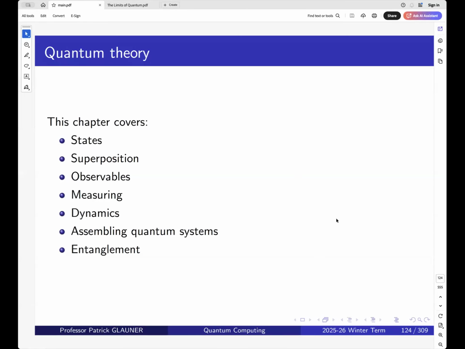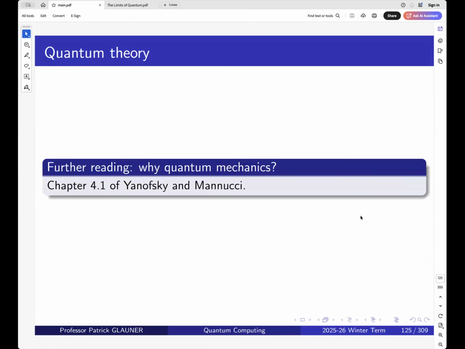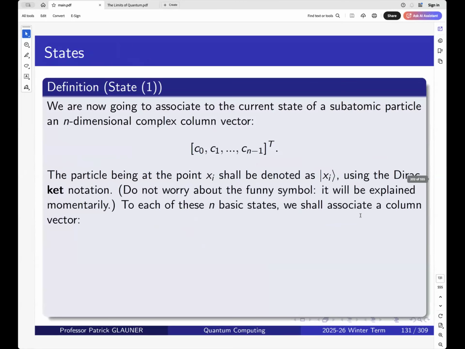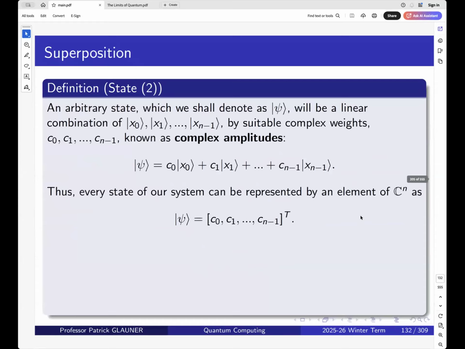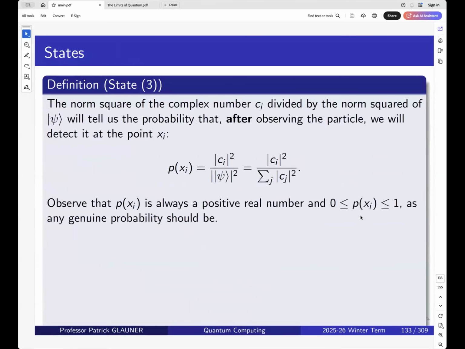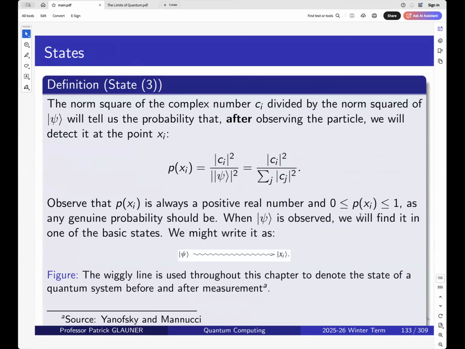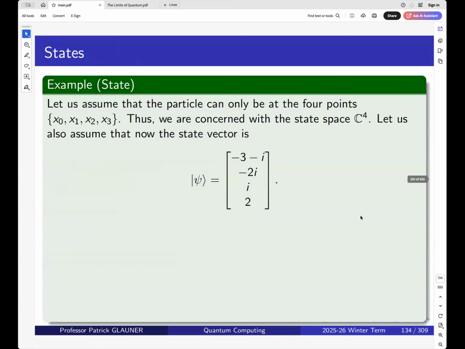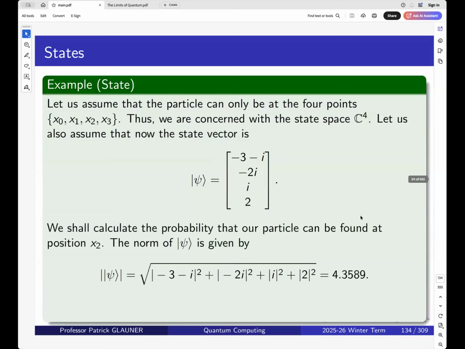Last week, we generalized some of the concepts we had seen before around systems. So we looked into quantum theory, we generalized states, we looked into superpositions and discussed in detail how we can build such superpositions, which are essentially just linear combinations, but we work with complex linear algebra. We looked at a few examples.